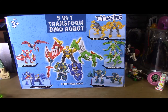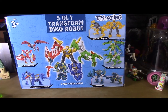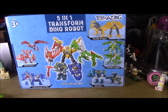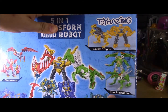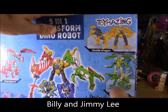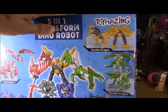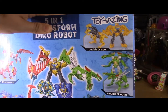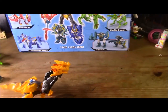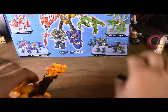Today, if you can see in the background, we're going to review something that I found at Family Dollar. It looks to be like four creatures of some sort that combine together. I just want to point out that I find the name Double Dragon kind of funny. I call one Jimmy and Billy. I believe those are the Double Dragon names from the 90s. So we'll just see what they are. But let's take a look at them. They're not the greatest, but they're still pretty good.